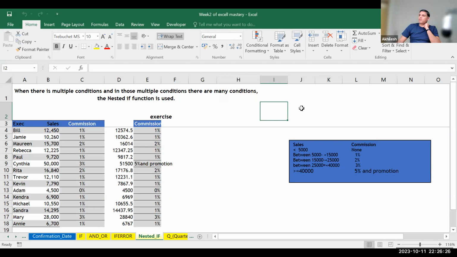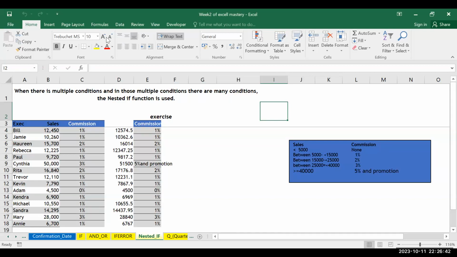So Ram, you got the idea? Calculate the amount separately and then prepare another formula for whether it's promotion or blank, and then join them together like we joined that FY 2022 and 23. Wonderful. Thank you. I want to request that if you could explain nested if once again. Week 2 sheet. I have opened it. If you want, I can share my screen. I used it today only in one of the corporate trainings, so just give me some time.